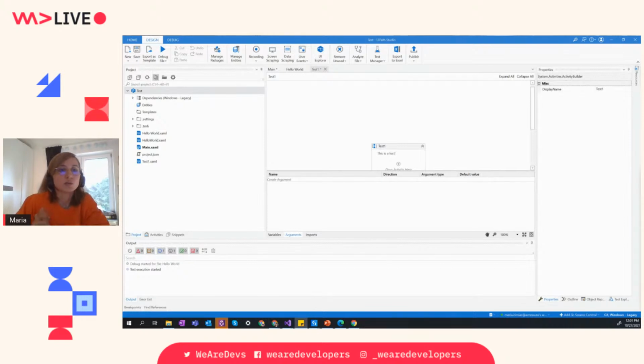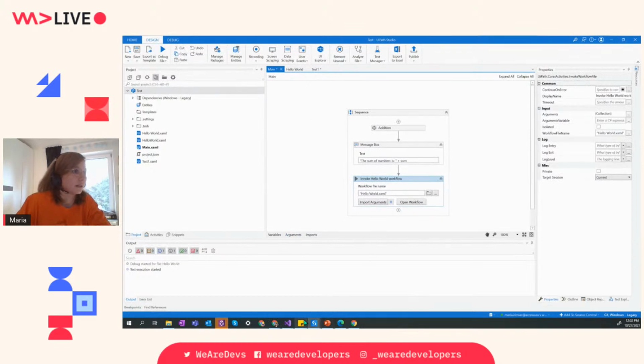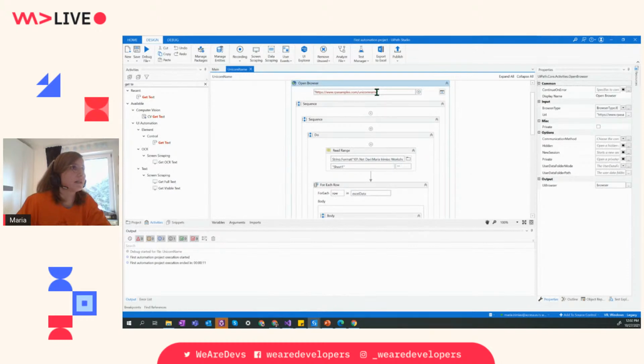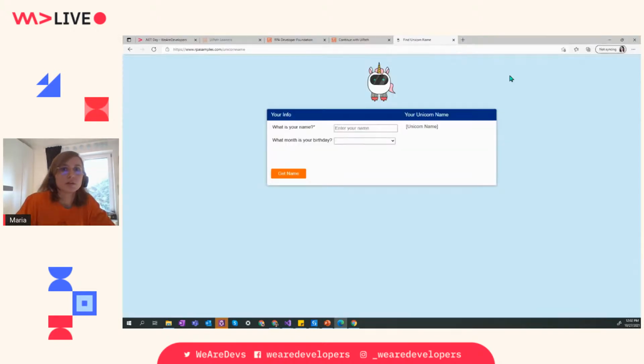And now this automation is just mentioned. Its scope is very easy. It's just to go and discover what your unicorn name is. Basically, it's based on a website provided by UiPath to generate a nice name. Let me first go and see the page name. I have it here in my unicorn sample part. This is the website, and I will want to show you. Oh, 1 second, because I will switch this screen so you are able to see.